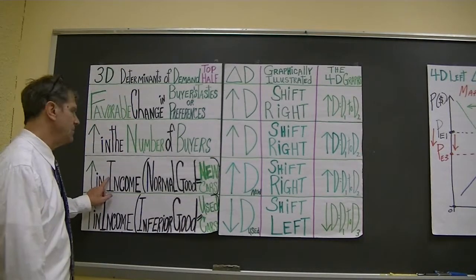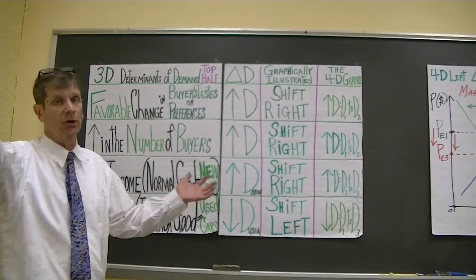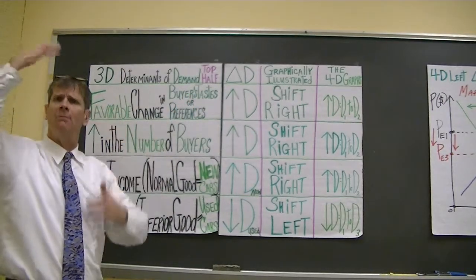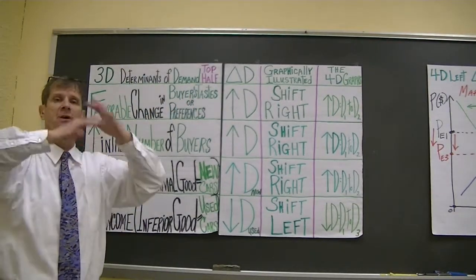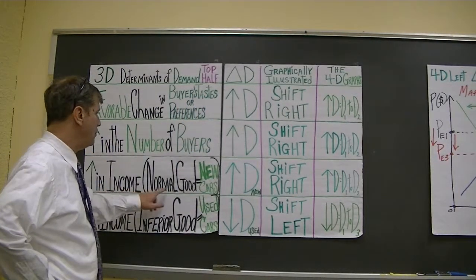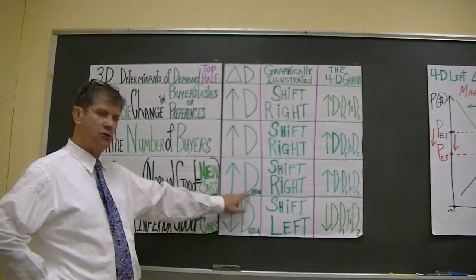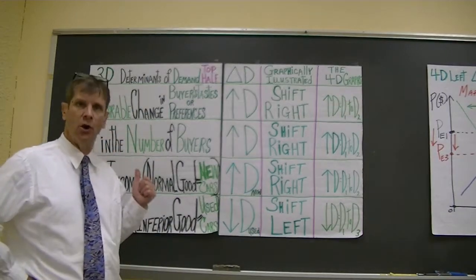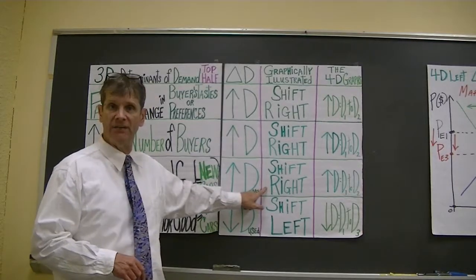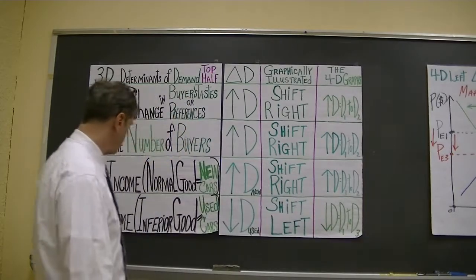So if income goes up, and I'm just picking one, new cars might not be the case for you, but I'm just trying to use one. A bunch of people think of it that as their income significantly goes up, right? Maybe they would go buy a new car for some of the members in their family or something like that. Normal good of new cars. So if income goes up, if the demand for that good goes up for new cars, then that's a normal good, and we would graphically illustrate that technically in the model by a shift right of the entire demand curve, shifting to the right, for example, from D1 to D2.